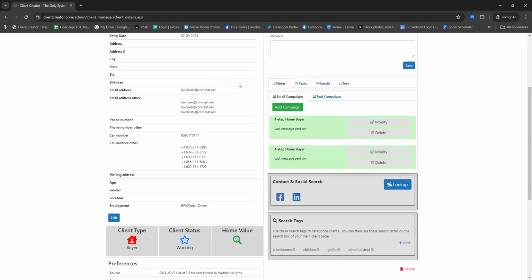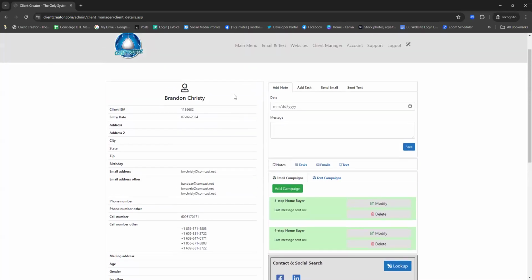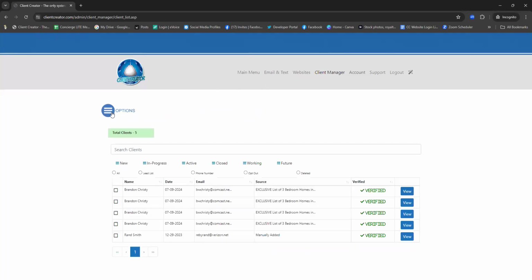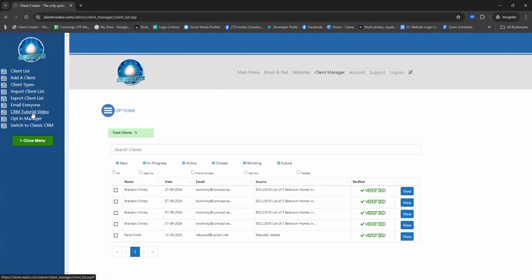Okay, I'm going to stop it there. We're about 45 minutes past, to cover some information. We covered a lot on this one, and I will continue the CRM next week. But if you really want to move forward and you don't want to wait till next week, you come back to your client manager, click on the options, and go to the CRM tutorial video. It'll cover most of what I'm going to be covering today, and what is going to be covered tomorrow in detail. If you want to wait for us, we'll go through the Zoom training ourselves. But if you're very eager and you want to do it on your own, we do have that option available for you.